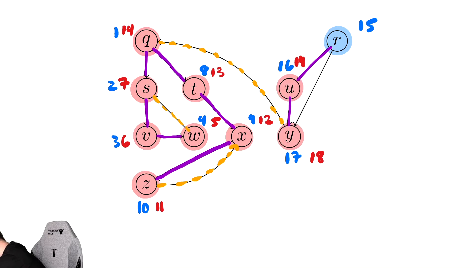And then from r we could theoretically try to go along its remaining edge. However, we've already discovered y. This is a forward edge - an edge that's not part of the tree but could have theoretically been part of the tree. So it goes from a gray node to a black node.